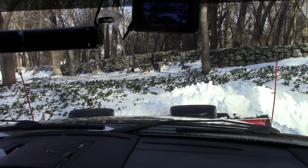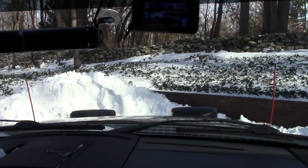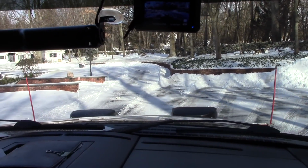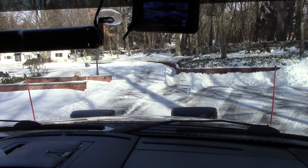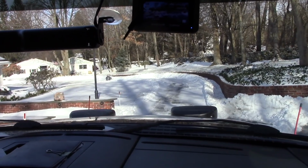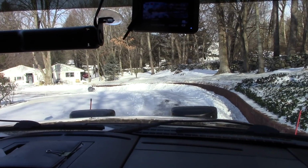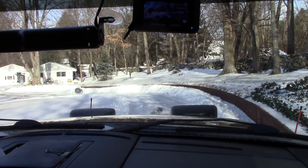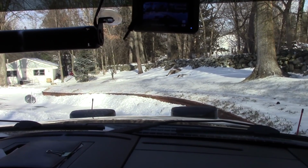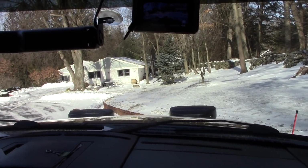What I'm doing right now is harder on the truck, and I don't really like to do it. What I'm doing is I'm coming into the bank of the pile really slowly and raising the plow and giving the truck a little bit of gas, which the truck has to overcome a lot of forces in order to move. I normally like to plow, you know, get a good burst of momentum going and then plow up into a bank, but I can't really do that because of the brick wall there, so I got to be real careful. Now, I'm actually up out of my seat right now, and I'm just looking very closely at where the plow marker is in relation to that brick wall. And I'm just leaving that plow marker spaced off the brick wall by maybe a foot, if that.